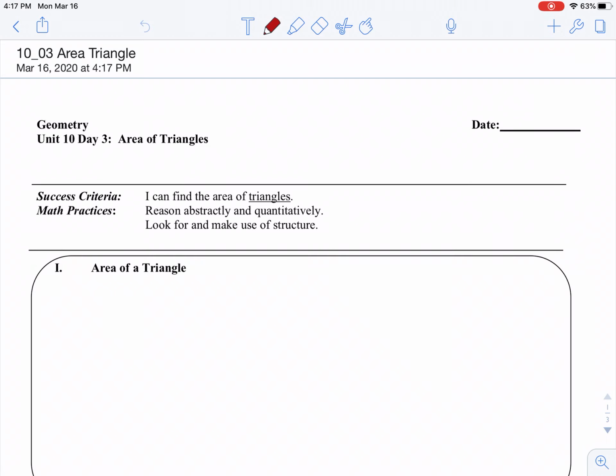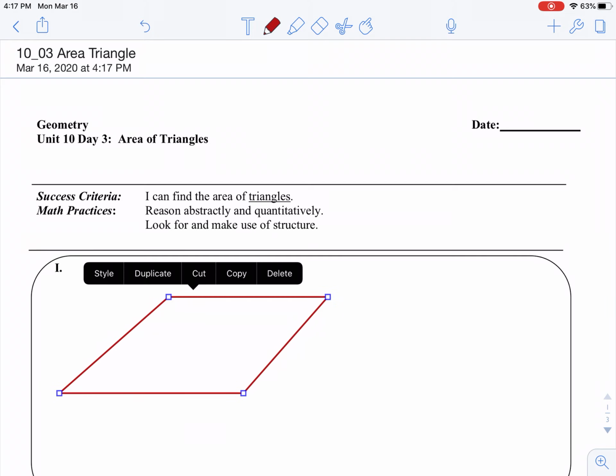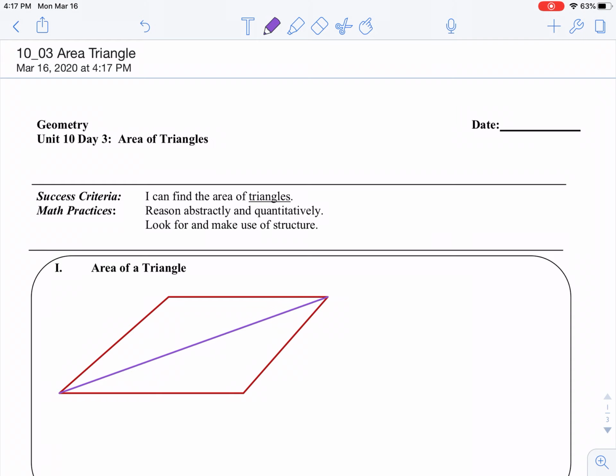All right, so this video is going to talk about the area of triangles. And in order to think about the area of a triangle, we are actually going to think about the area of a parallelogram. When we look at this parallelogram, it's not my best drawing of a parallelogram, but we can see that if we were to split our parallelogram into half, one thing we know is that it would create two equal triangles, two triangles that would be congruent by side, side, side, right?